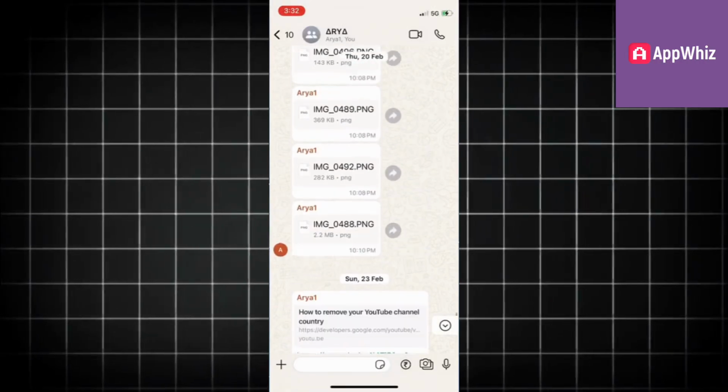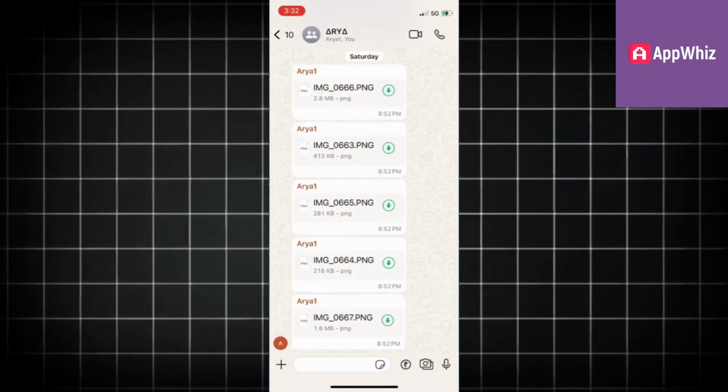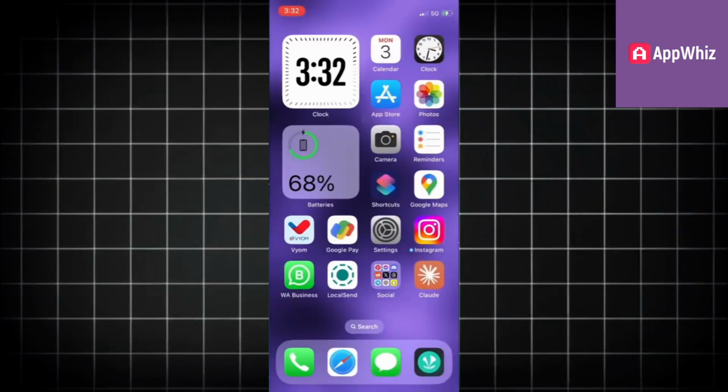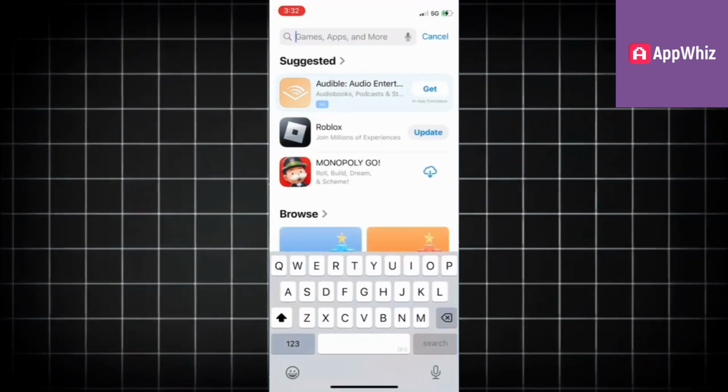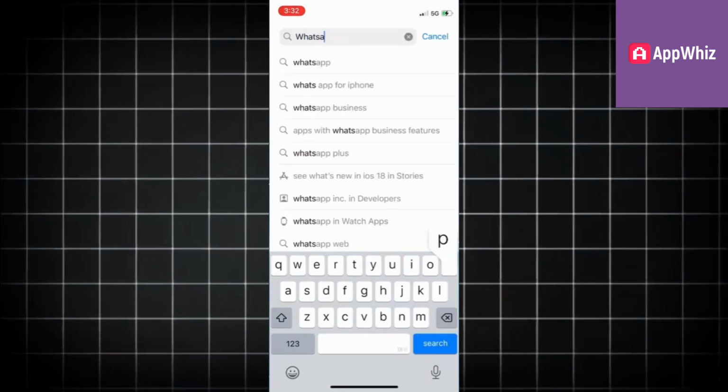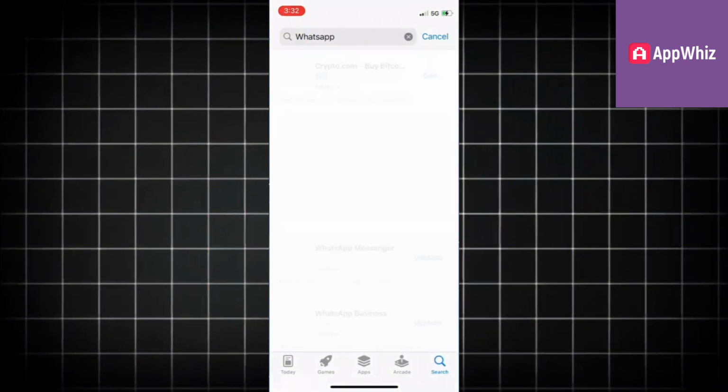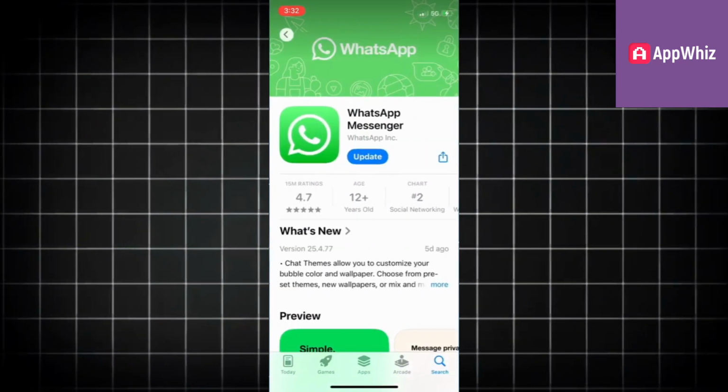To find an old WhatsApp message from a specific date, but you're tired of scrolling forever, I'm going to show you how to instantly jump to any conversation from a chosen day, so you can easily find those old messages.